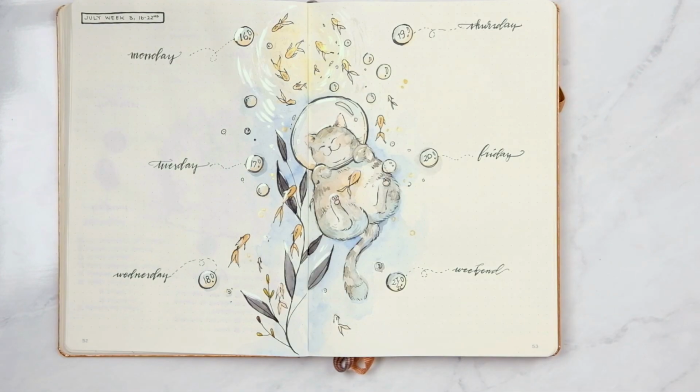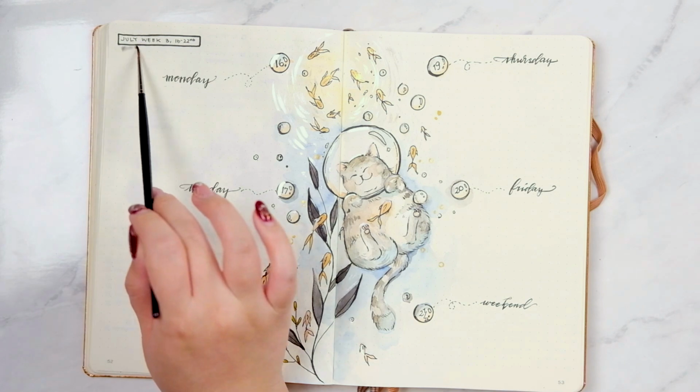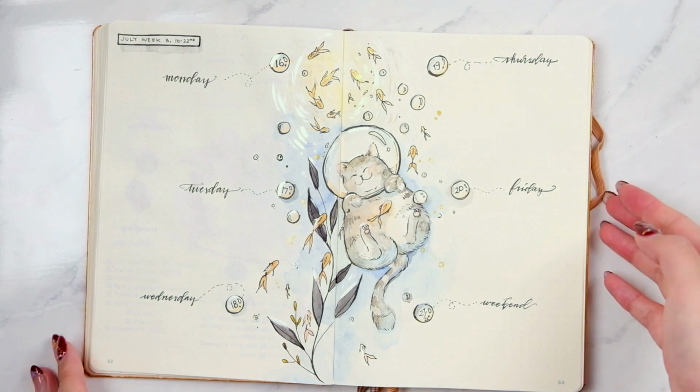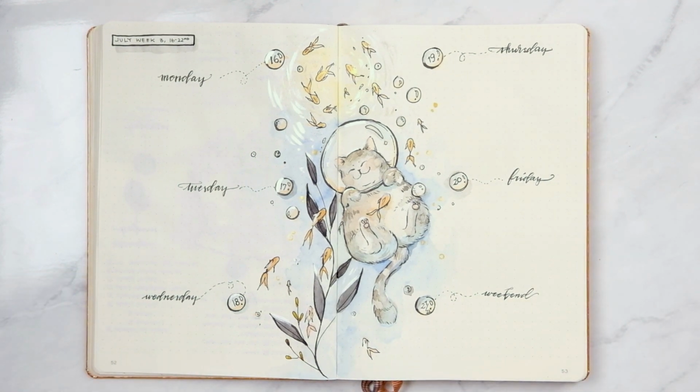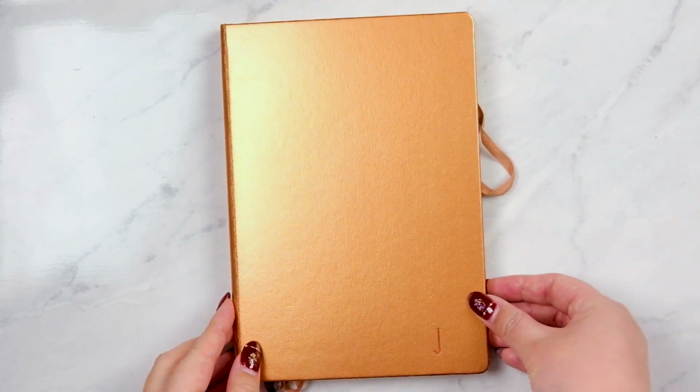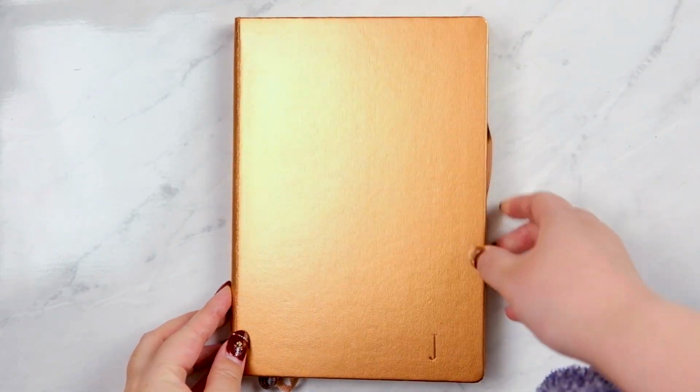So there we go. I've used the Tombow Fudenosuke for the lettering again, and just a bit of shadows for that top corner. And that's the spread. I'm actually really pleased with this one. First off, there's a cat, which always makes it better, and I really hope you guys enjoyed that.